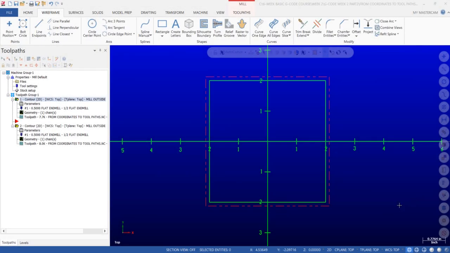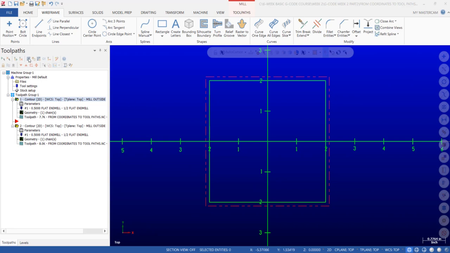Alright, so far we've learned how to find our coordinates of intersections with the help of the Cartesian coordinate system. And then we've entered those coordinates in the GWizard editor, and we make sure that we connect them in a clockwise motion, representing a tool path where we're climb cutting the outside of a part. So in this example here we have a 4x4 square, and you can see a red outline, and that is the extra stock that I would have on my part, which we're looking to cut away.